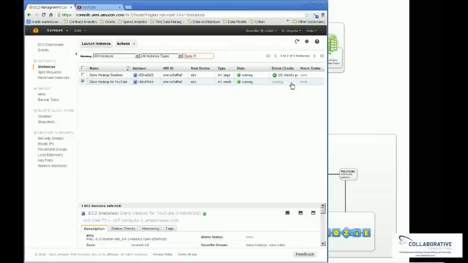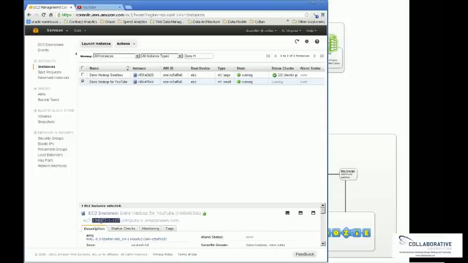All right, just filter out all these. So this is running, and it's still loading.